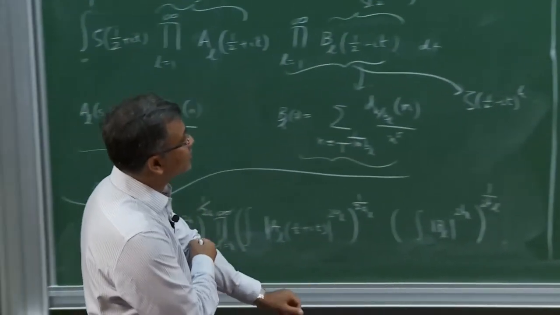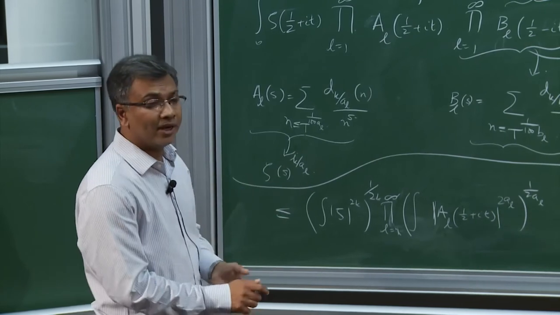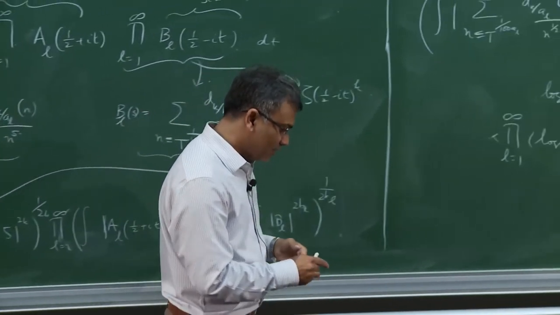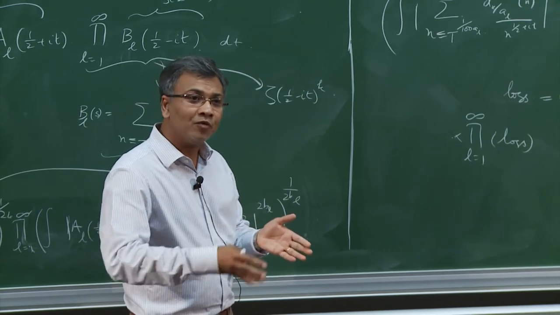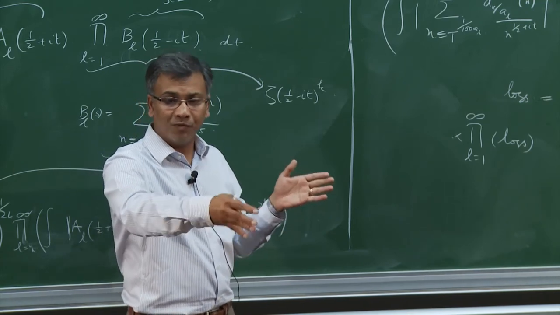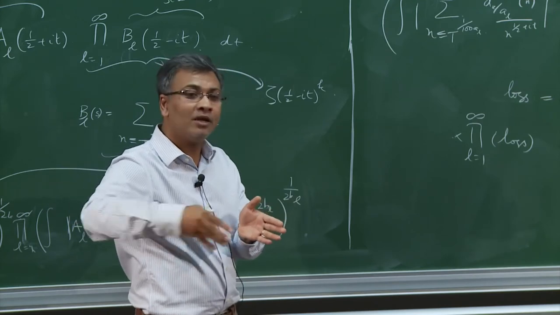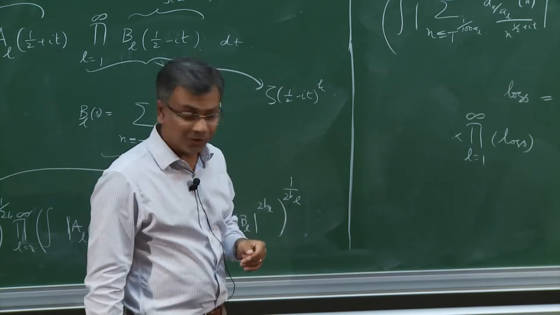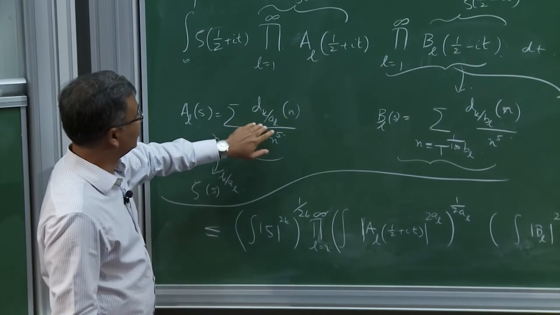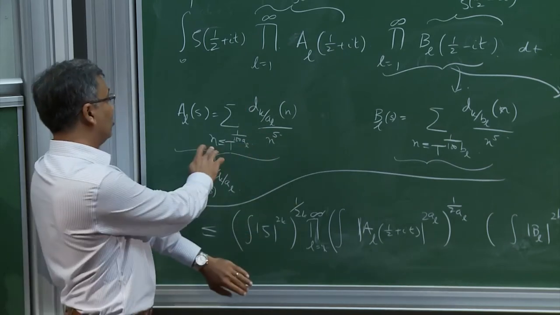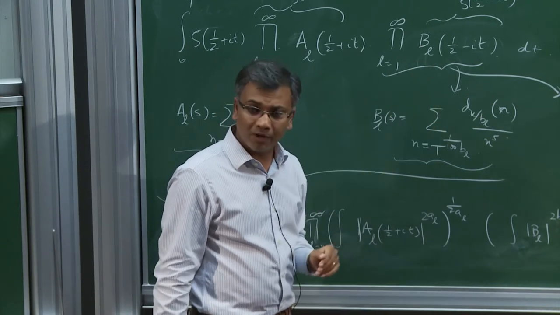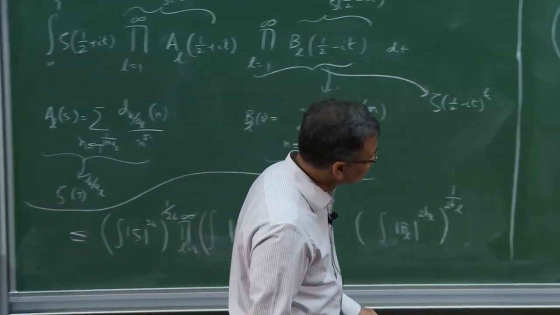This idea is related to the sieve. Think of it as: if you have to sieve some set of primes, the initial primes make the biggest contribution and you want to sieve those really well. Primes further out make progressively smaller contributions, so you don't need to work as hard. Small values of n get a big weight d_{k/2}(n) over n^s with a long sum, while for larger values the contribution is smaller so we can truncate more aggressively. I'll describe this idea again in the context of upper bounds.